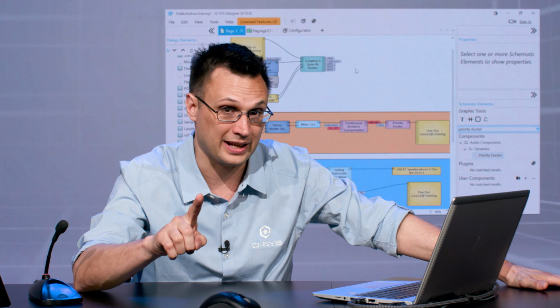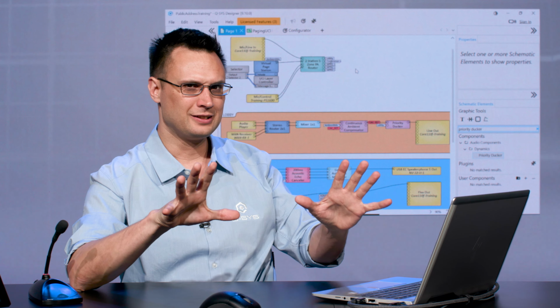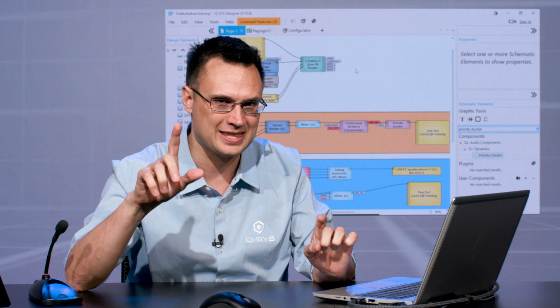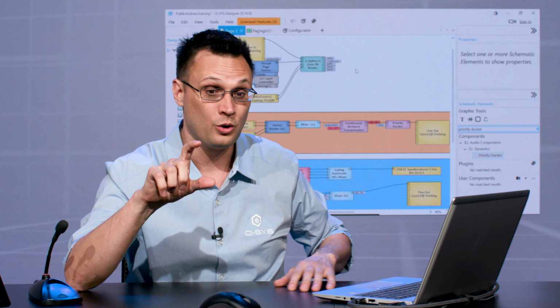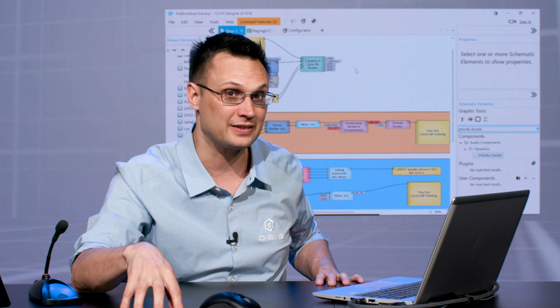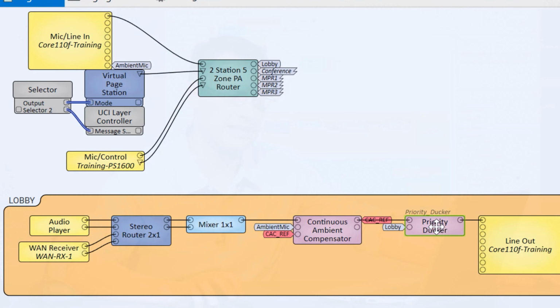But before I get it to work, I want to warn you about something. Whenever you start integrating paging into a particular signal flow, you want to think very carefully about where it goes in that signal path and what it might affect in that signal path as well. Be careful. I chose to put this at the end of the signal path.